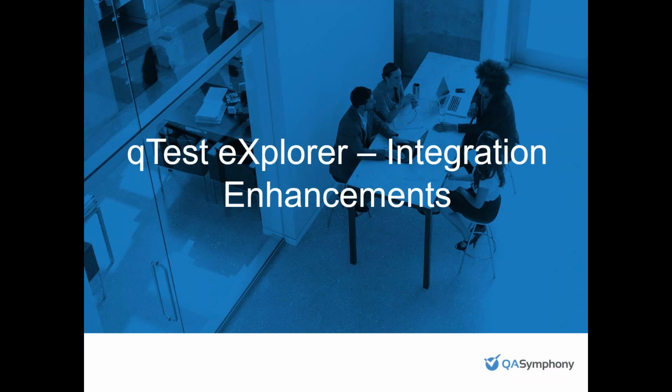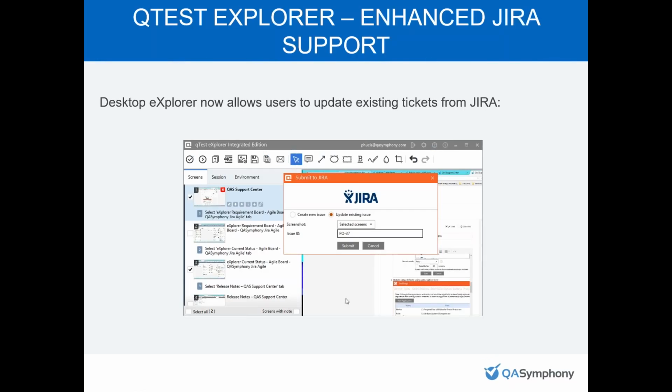And what we'll be talking about next is integration enhancements. We have had some requests around enhancing the integration with JIRA as well as with HP Quality Center, which I'll show you a little bit more about here. So the first one is around JIRA. We moved to a more native submission format, which is very slick and allows us to support custom fields and the properties of things like an epic link and other fields that are inside a JIRA ticket, which is much easier than building our own native window.